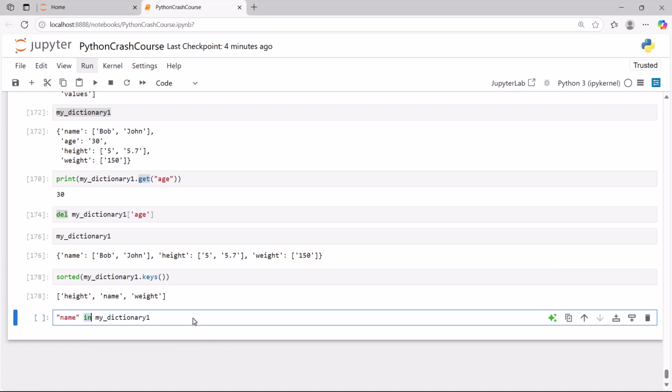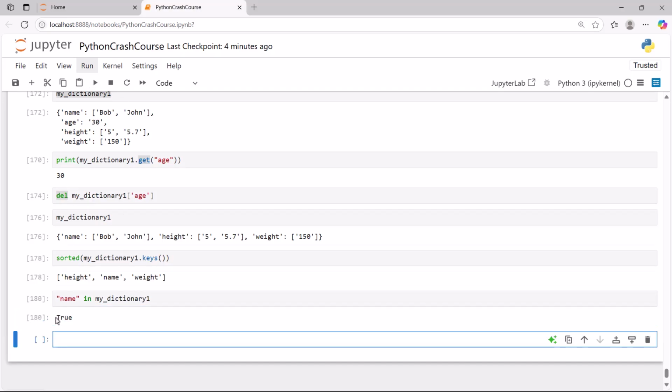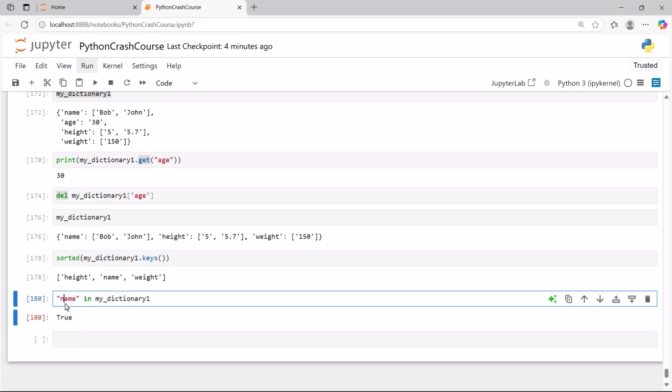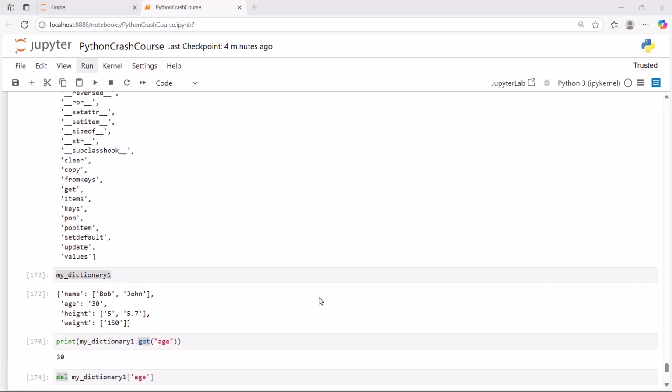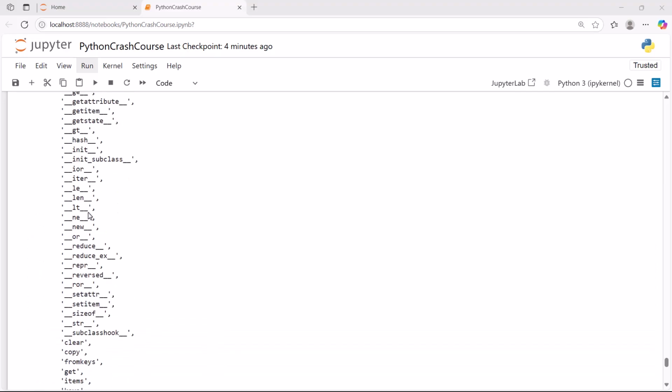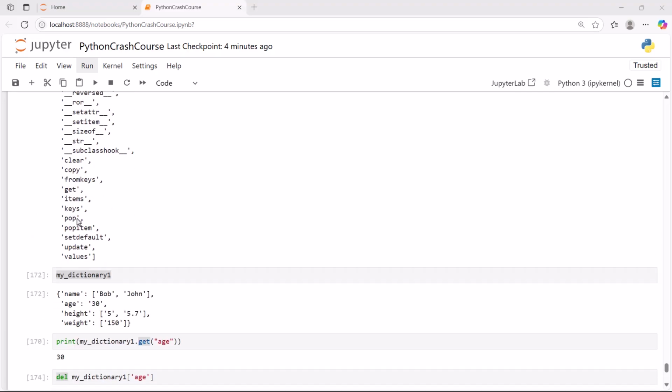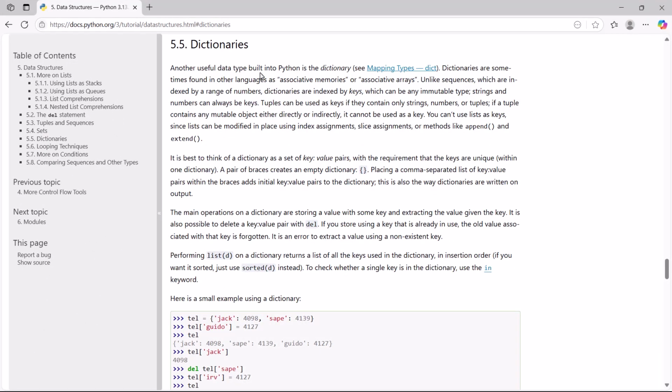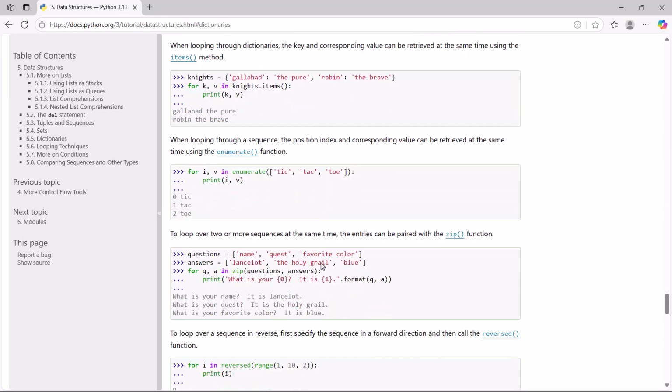So we are checking if this name is present inside this dictionary. So this is returning true, so that means this key is present inside this dictionary. And similarly, we have many other attributes or functions available inside this dictionary. And if you want to deep dive more, you can go to the official documentation of dictionaries from python.org, and you can explore more depending on your requirement.